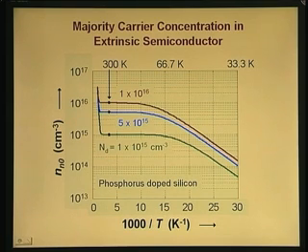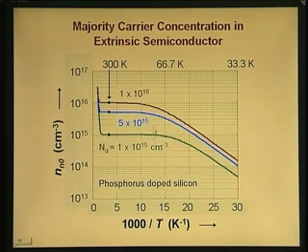So this concentration is plotted again on a log scale as a function of temperature, reciprocal of temperature on the x-axis. You have an additional parameter here as compared to the previous graph, and that is the impurity concentration, or the doping. Whereas you had only one line for a material in the previous graph, here you have a number of lines.